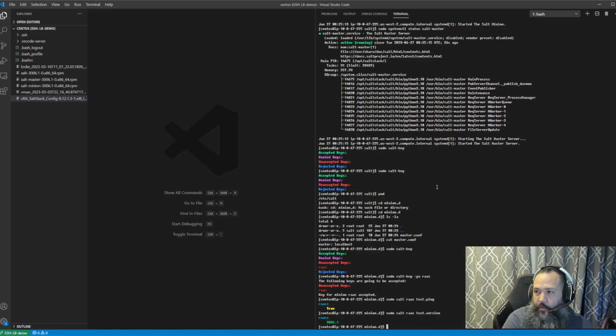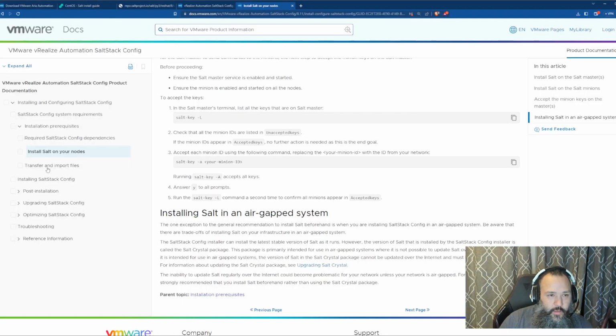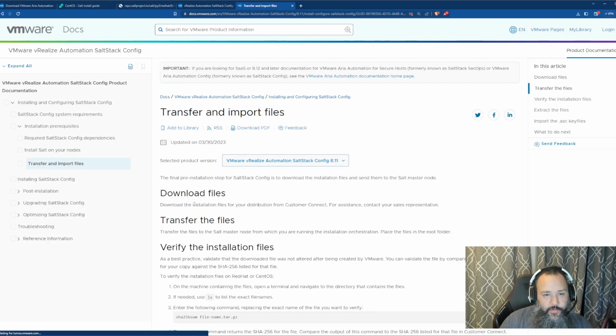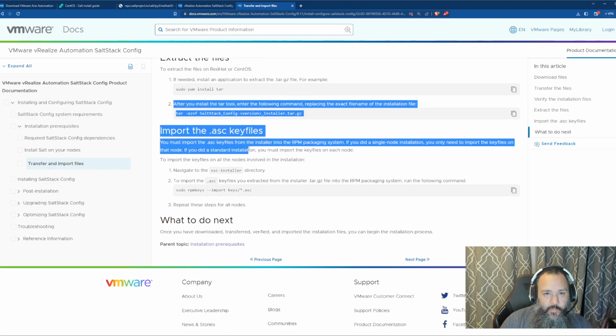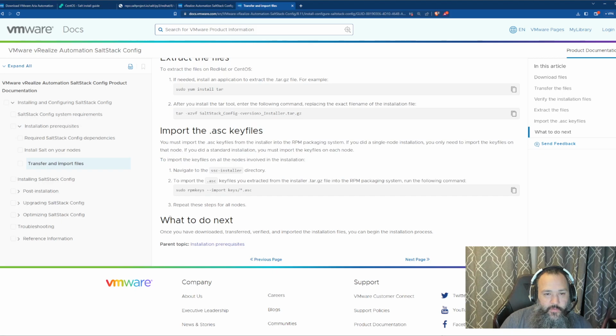Okay. Kind of next step here, we'll need to take apart the installer, and looking at the installation instructions, transfer and import files, basically what I already did. Grab the installer version and those things.